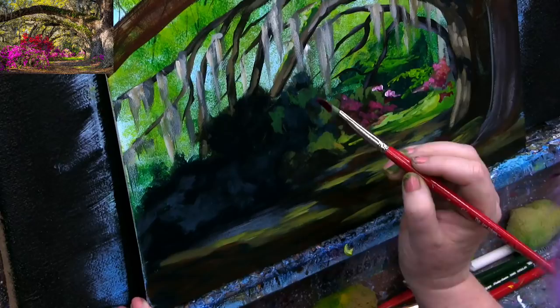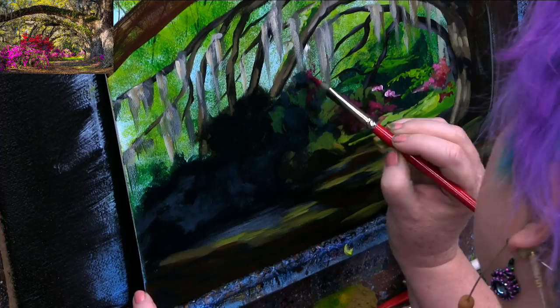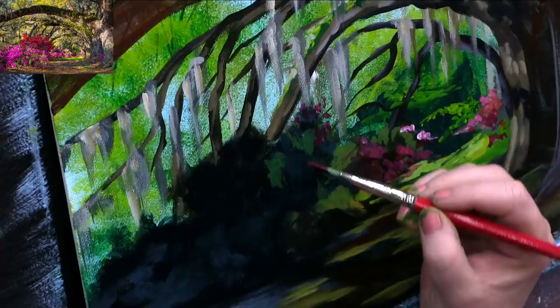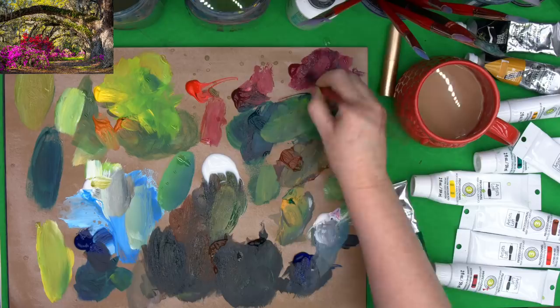Let's paint some of these little flowers. And it's okay to have some of these little dashes of color go. See how some of these went up into the air, it almost appears as if they're floating on a cloud. A little cluster that's quite heavy, another little cluster that is quite heavy.